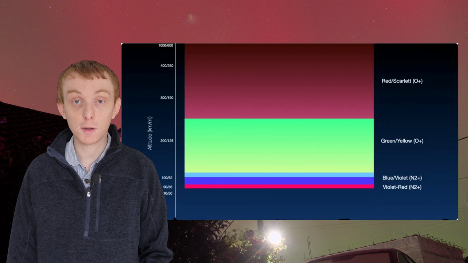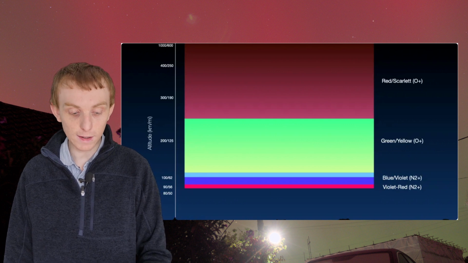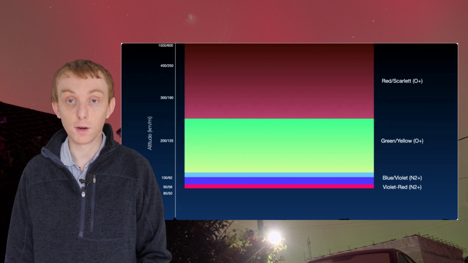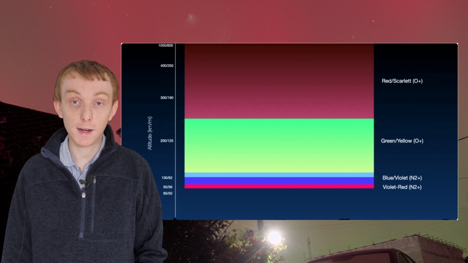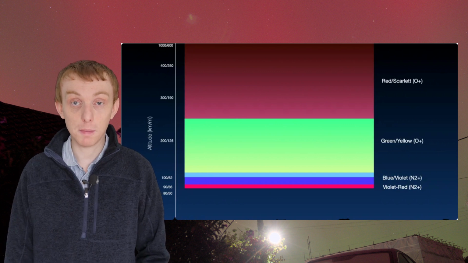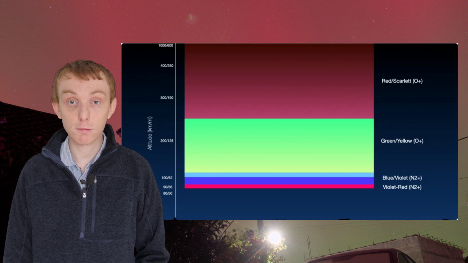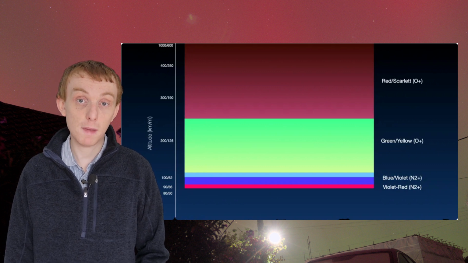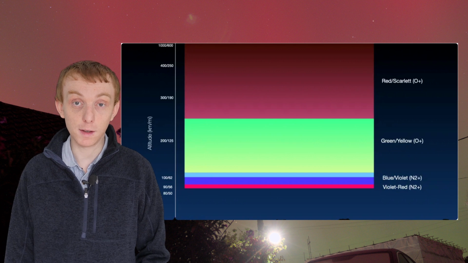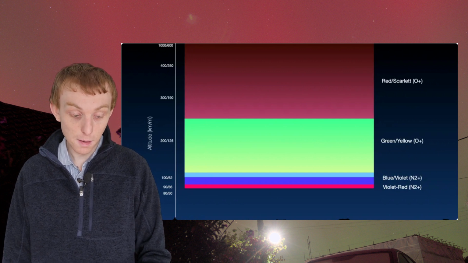Depending on what part of the atmosphere this radiation is affecting, it changes the colours. Under 250 kilometers above the Earth's surface, the oxygen atoms release a green or yellow photon. This may be due to the oxygen being in a pair. Around 100 kilometers above the Earth's surface, it also interacts with nitrogen atoms. Nitrogen makes up two thirds of the Earth's atmosphere. These produce the other colours of blue, purple and violet. Of course, it all mixes together, so you get wonderful displays with all the different colours.